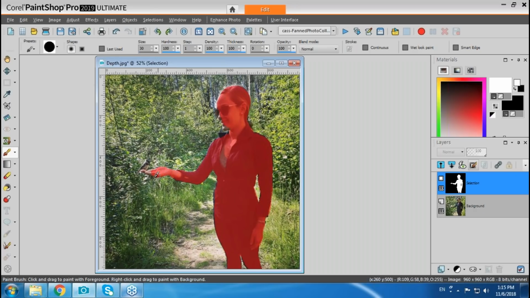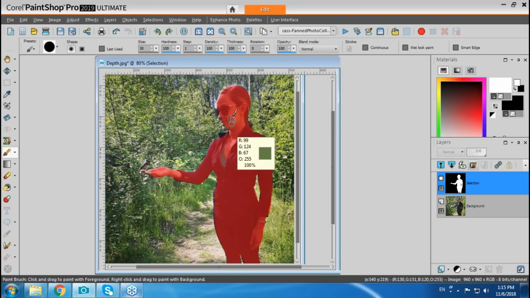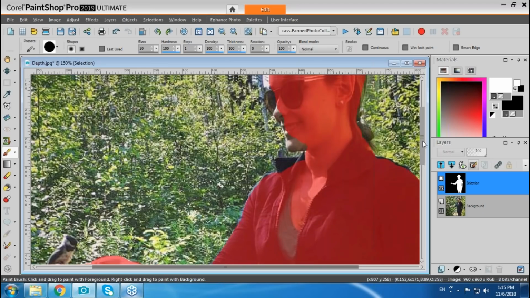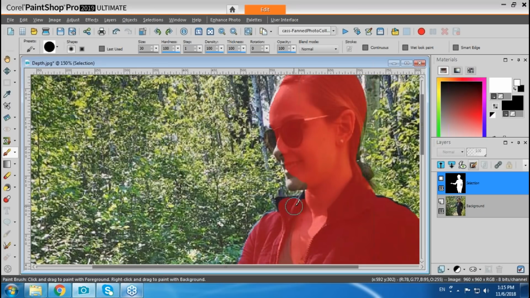Nice little photo. Let's zoom in. Now, being closer, I have a better view of what I need to add. And you can see how it's a little pixelated because I did not change my hardness.